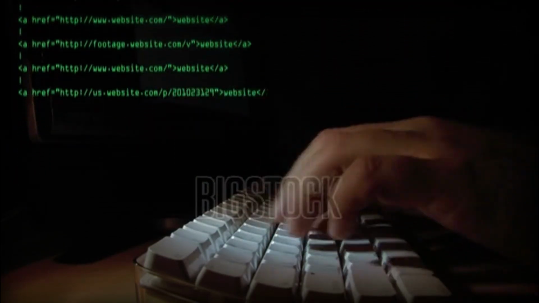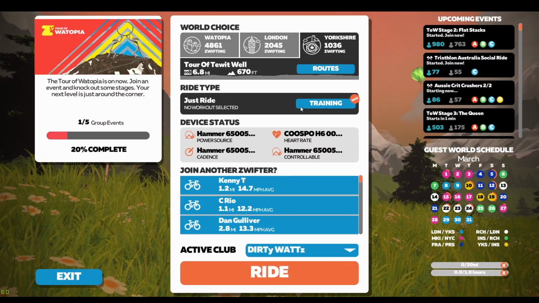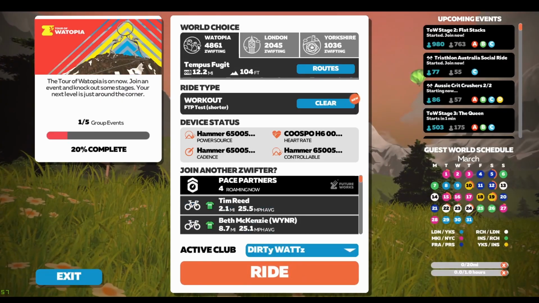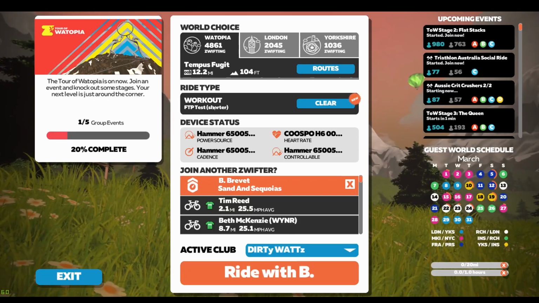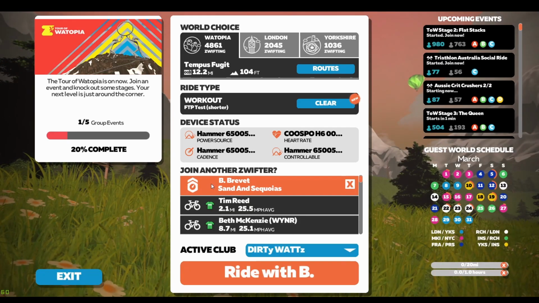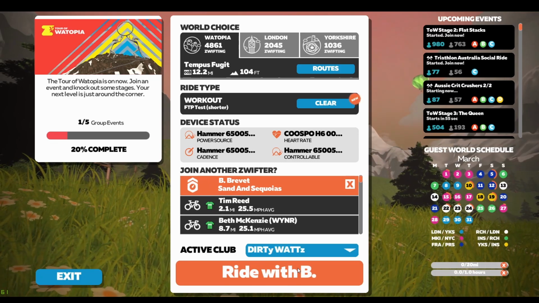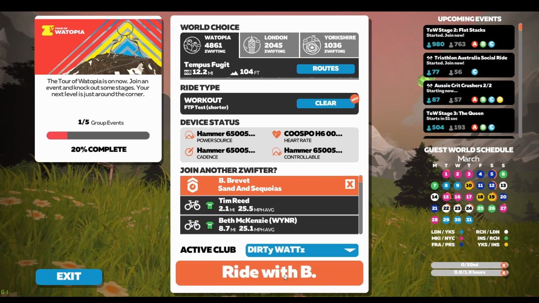It's going to be a really quick breakdown of how to do it. So here we go. This is your basic Zwift screen, and with that I'm showing you how to sign into the Zwift FTP workout. What you're going to do is jump in with one of the pace partners, and they pace you through your FTP. The trick to it is switching through the settings as quick as you can to get to the actual test portion of the FTP test.